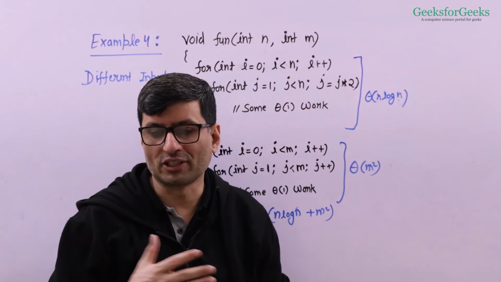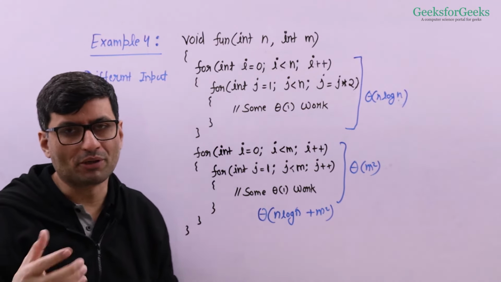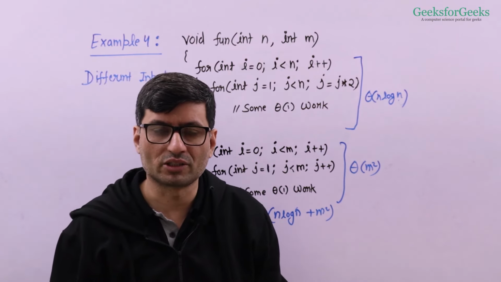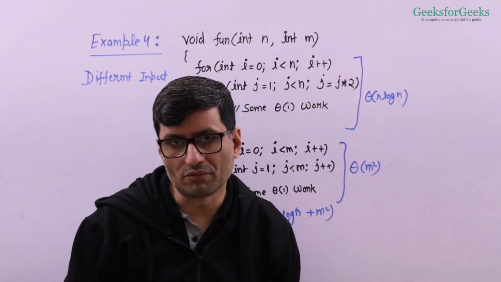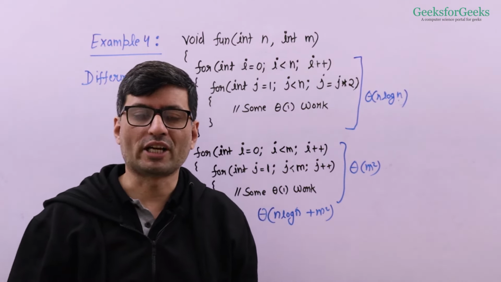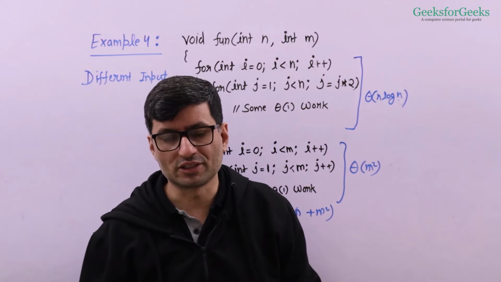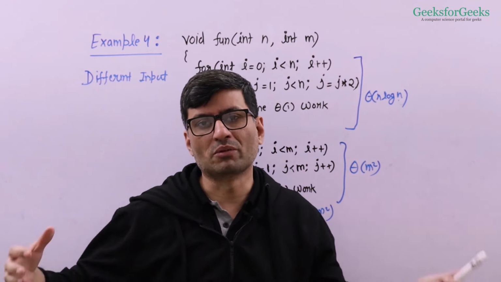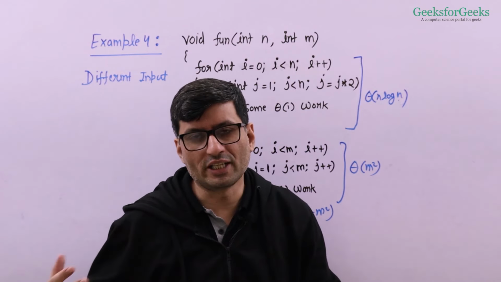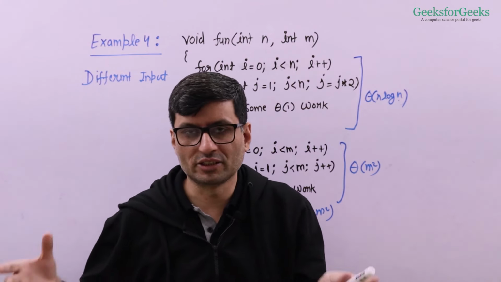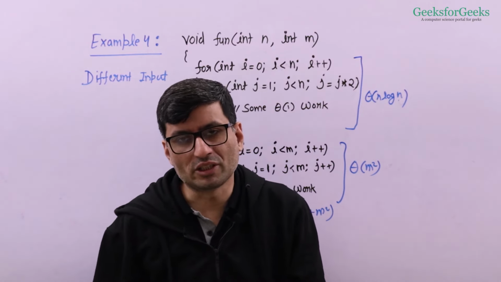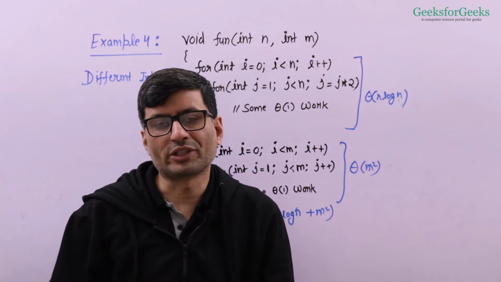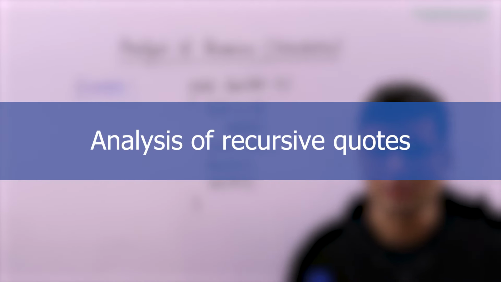There are many real-world examples of algorithms that take multiple inputs. For example, graph algorithms. For graph algorithms, we many times analyze the algorithms for vertices and edges. How much is the time complexity in terms of vertices and edges? Another example can be, say you want to merge two arrays. One array is of size n and another array is of size m, and these are sorted arrays and you want to merge them in sorted way. It's a popular question. So the time complexity of its solution is also going to be in terms of two inputs, n and m.